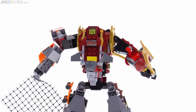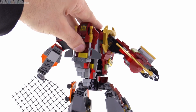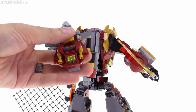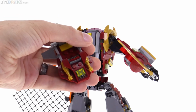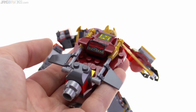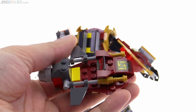However, that's because this is a detachable section. Once again, they've done the thing of including a flyer that can be removed from the main build. And this looks okay. It's got really small wings in the front, but I do like the detailing on the front of that. You see it has just a printed slope piece there, and you just sit a figure in it. It's got the booster on the back or engine.